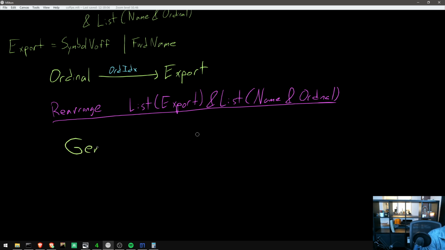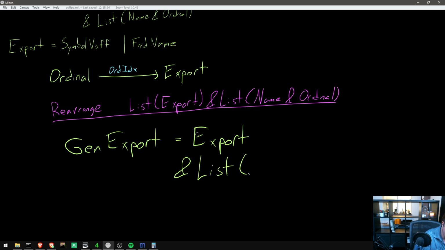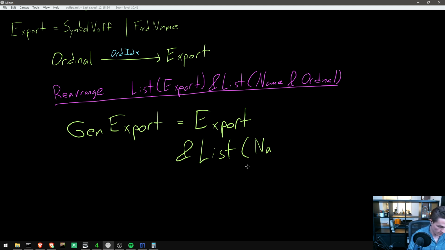We'll call it a gen export, a generator export, is, well, first of all, it's an export. Remember, an export is defined up here. It's either a symbol VOF or a forwarding name. And it's a list of names. Okay? Now, the reason we can do this, let me, actually, I'm going to just kind of fit this all in up here.